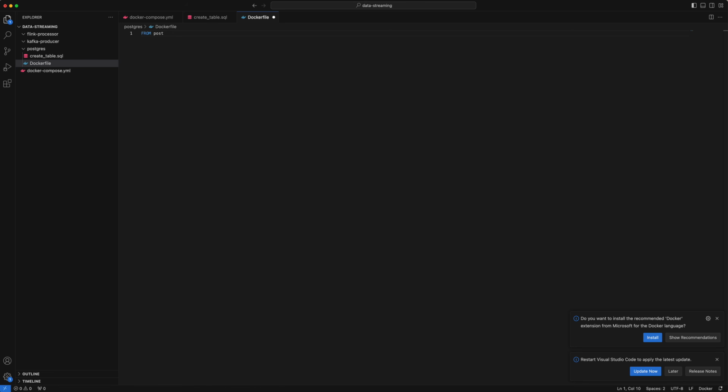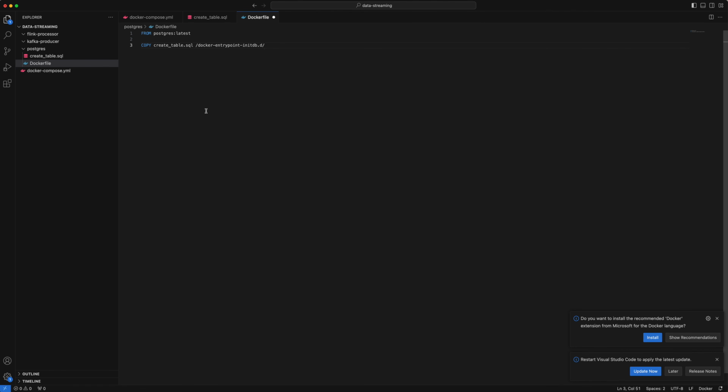I would name it Postgres latest, and this will fetch the Postgres image from Docker Hub. Once that image is pulled in, I would then give it a command to copy the create table dot SQL file onto my Docker entry point, init db.d.